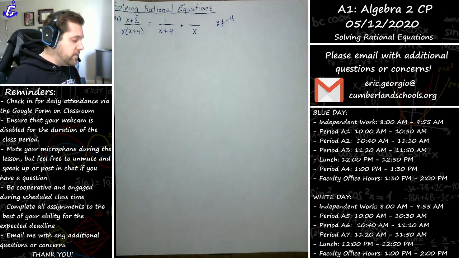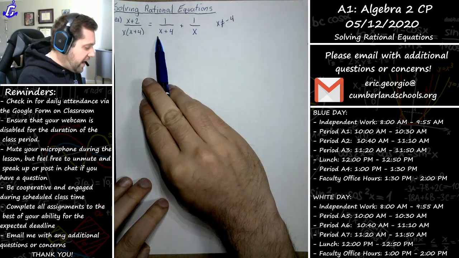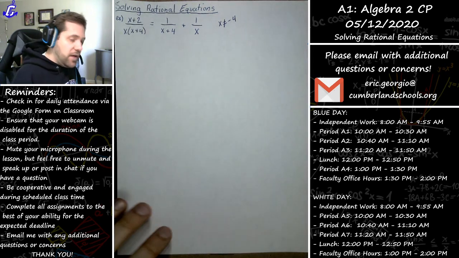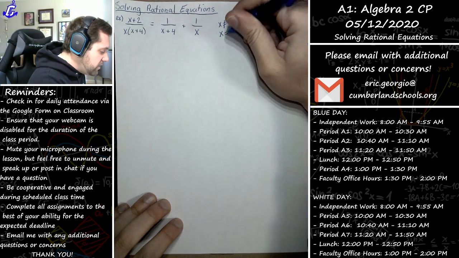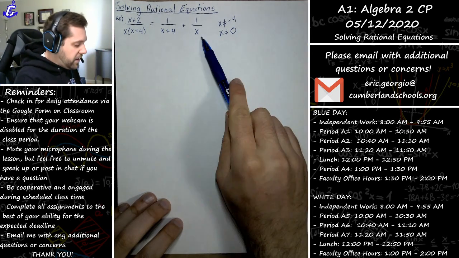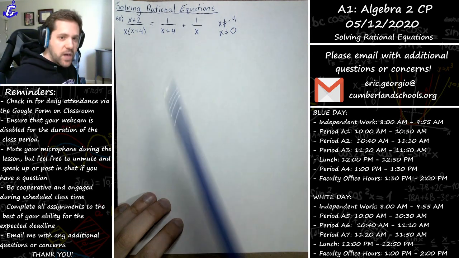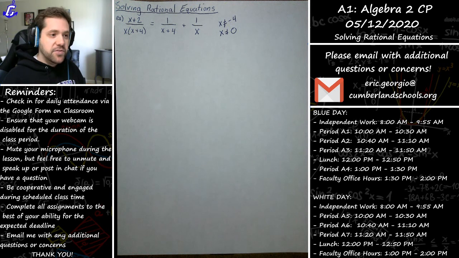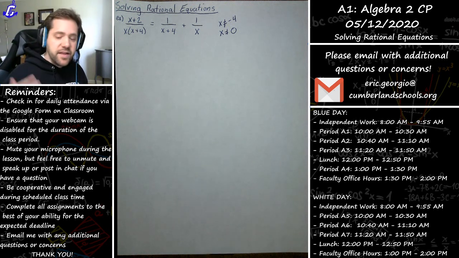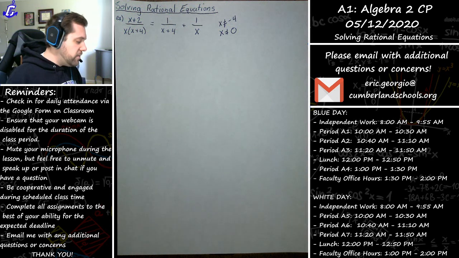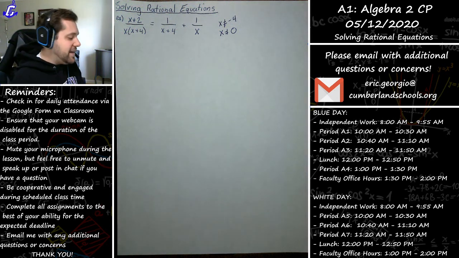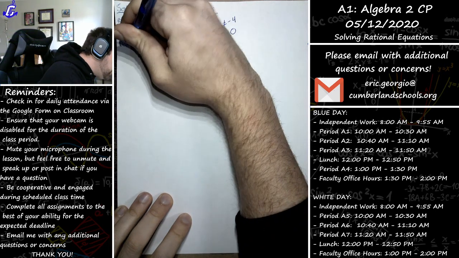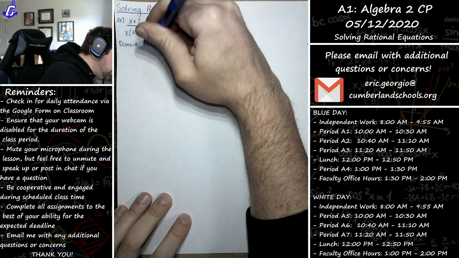This is very similar to the idea of a vertical asymptote, where I ask what value for x would cause a problem in the denominator. There's another value that would also cause a problem in the denominator, and that's 0 itself. If I plug in 0 for x, then we'd have 1 over 0, and that's really bad as well. So before I even tried to solve it, we can determine what x could not equal: x cannot equal negative 4 or 0. These values are what are known as domain restrictions.